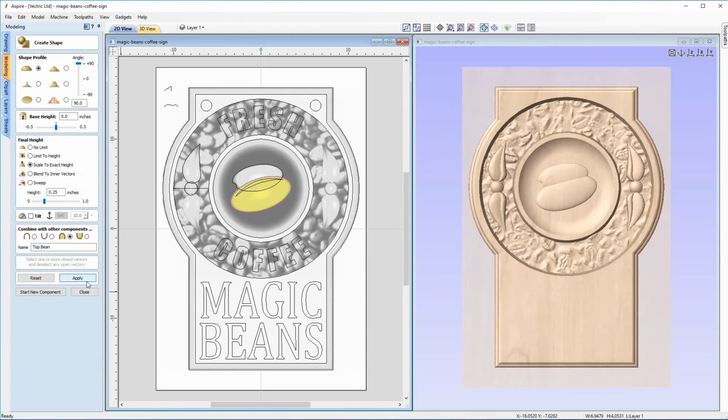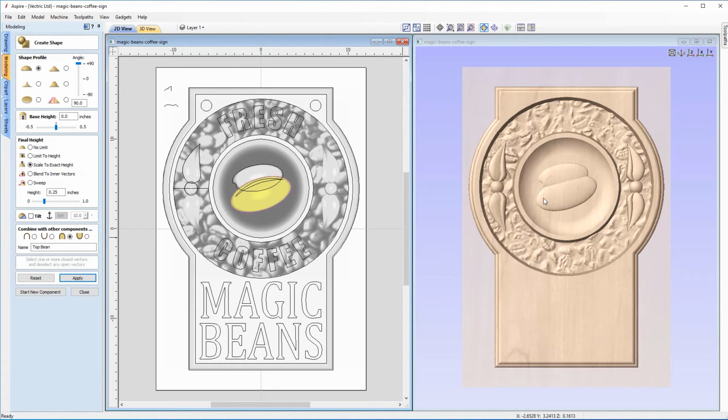And after doing that, if we look over in the 3D view, we can see that part of the top bean is actually being obscured by the bean in the background. And as I mentioned earlier, I want to create the impression that this bean is in the foreground, so in front of the bean in the background. I'm happy with the shape height here, so we've got a nice domed profile going on, but we just need to sort this area out here so we can see the full bean in the foreground.